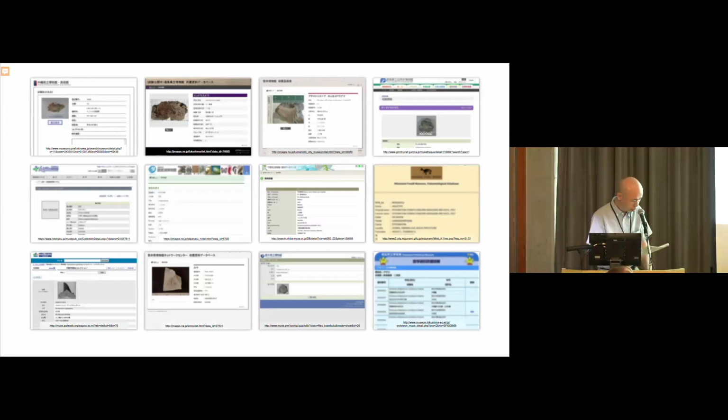In Japan, each museum has its own web database that is almost entirely in Japanese. This is an essential service for students and local people. However, these are in different data formats and different database systems. So first of all, it is important to integrate these databases.